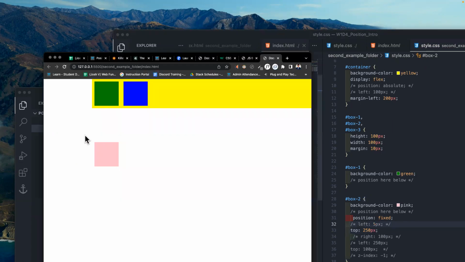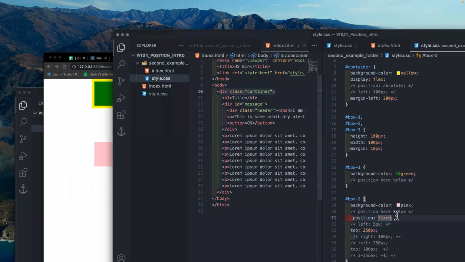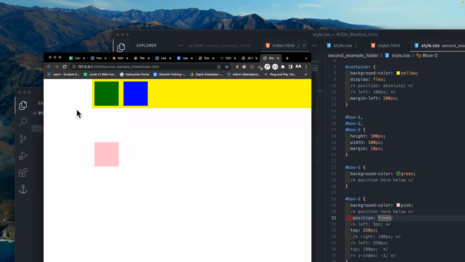So with the absolute position, you can't do that with the top, left, right, bottom, with the individual item, because it's moving relative to the container. Right, exactly. So you can't give it extra positioning like you can with fixed. With fixed, we're using the whole entire browser view as the reference point when we're saying left, top.